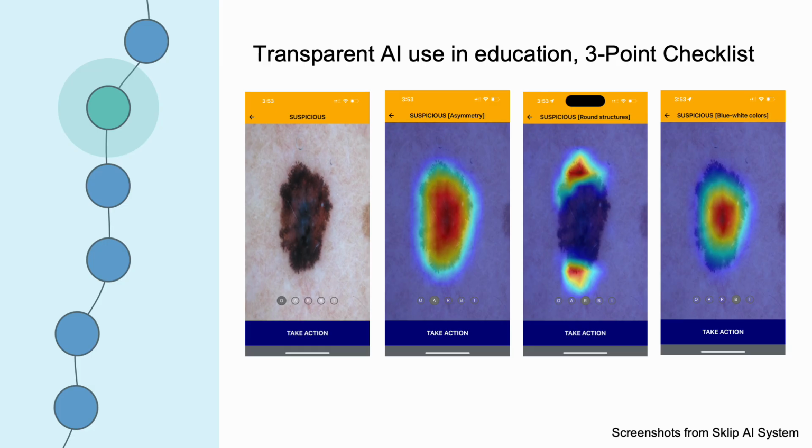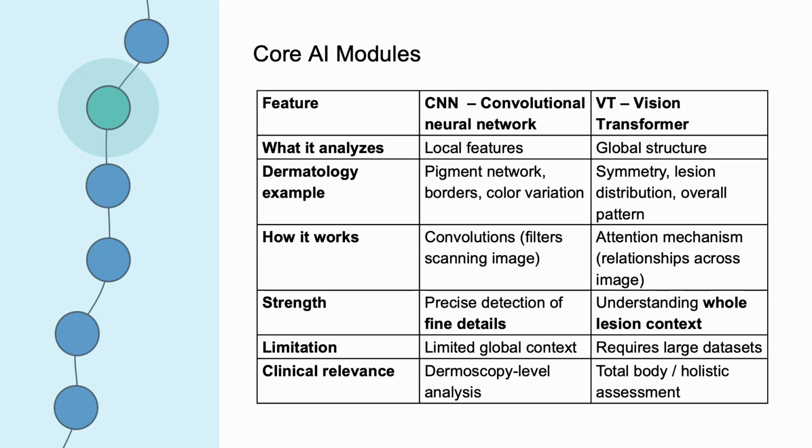Patent-pending digital dermoscopy AI heat maps reveal what the model focuses on, which may result in improving transparency and aiding clinical interpretation. Most dermatologic AI algorithms implement convolutional neural networks to detect local features in dermoscopic images. Contrastingly, vision transformers add global context, useful for total body imaging and lesion tracking. In the real world, both are often combined.